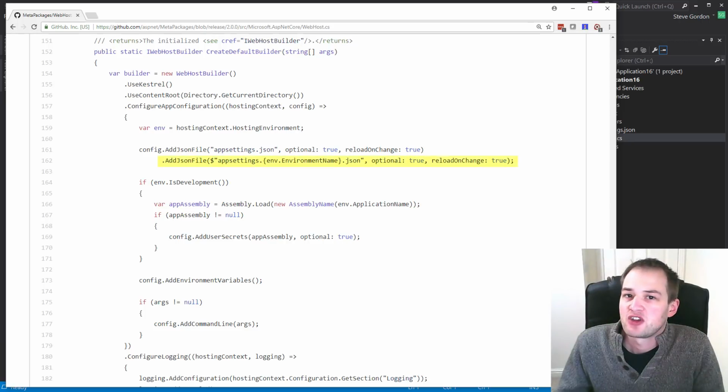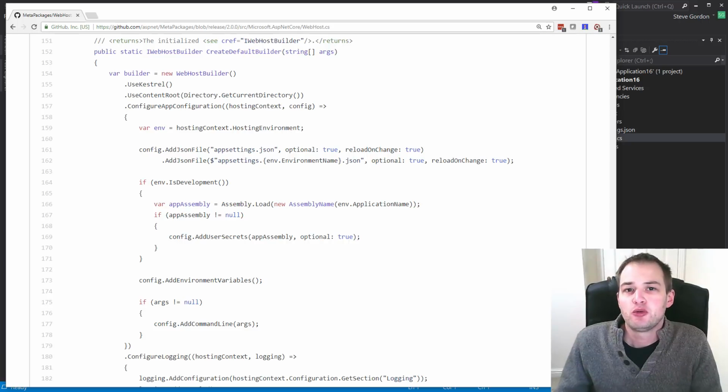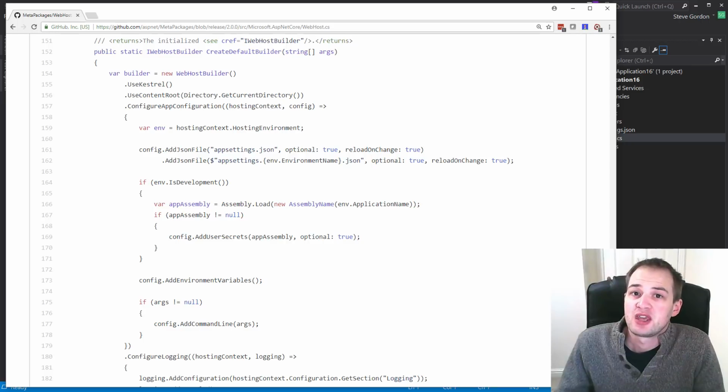Then we've got a second AddJsonFile method, and this time it's looking for appsettings.{environment name}.json. And this becomes really useful because if you want to provide different configuration per environment, which is very common where you may have different connection strings or keys that you need to use in those environments, this allows us to do that just by providing those files into the solution with the appropriate naming. And then once it finds a match, it will load in any configuration values, which will override any values that were previously set in appsettings.json. Next, if we're in the development environment, which we would be if we're working with Visual Studio locally, it's going to look and see if there's any user secrets it can load in.